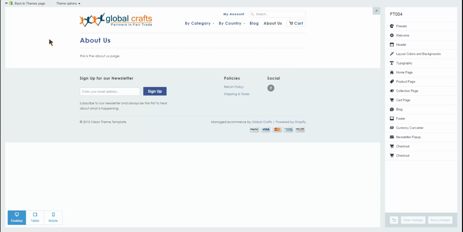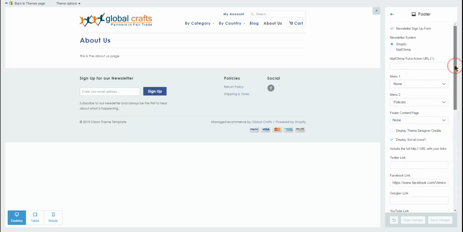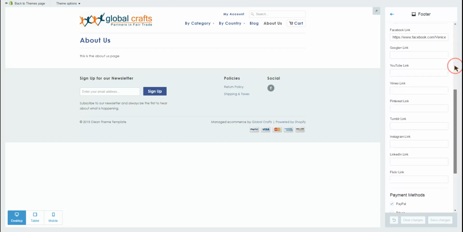That seems to be a big thing that we're missing here. So in the footer here, down at the bottom of the page, there are links to all of the various social icons. So let's change this to some of ours. Okay, what else do we have? Well, let's just put in YouTube. Obviously, we have YouTube. YouTube.com. I imagine our user ID is Global Crafts.